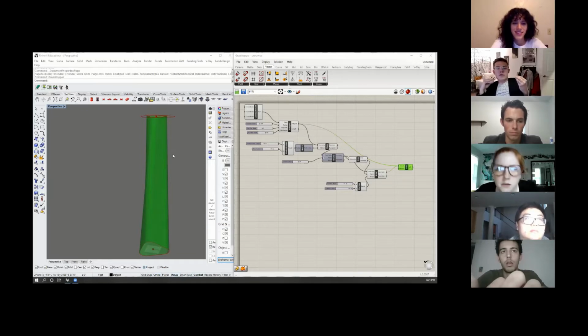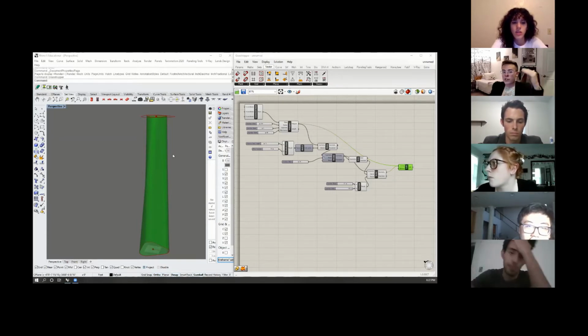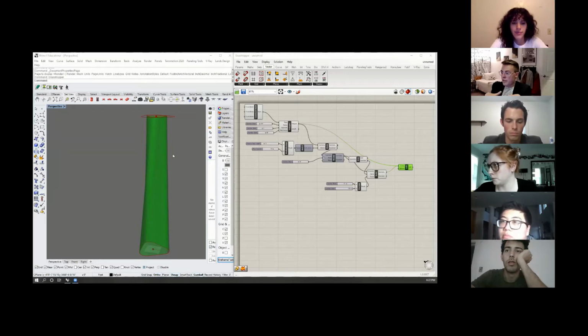If we were to put floor plates in this form, probably what most of us would do is put either a bounding box around it or something, and we would just contour the shape, right? As we contour the shape, we're going to get closed curves, and we can close those curves, and that would give us planes to make floor plates off of, right? So we can take that same logic and bring it into Grasshopper.